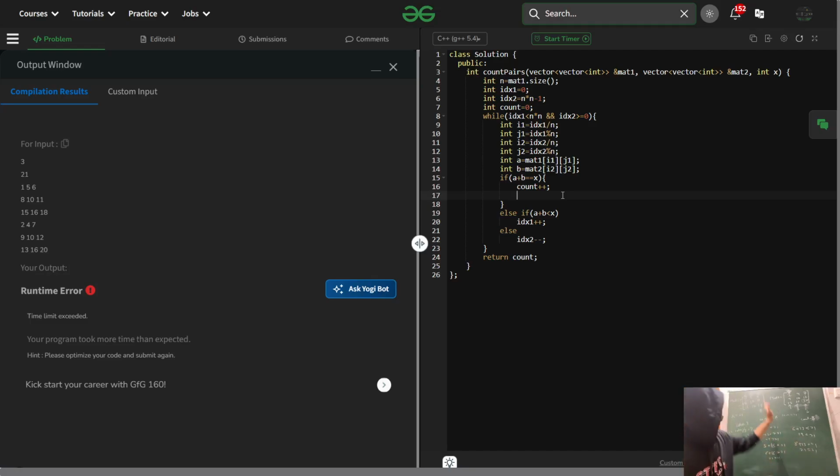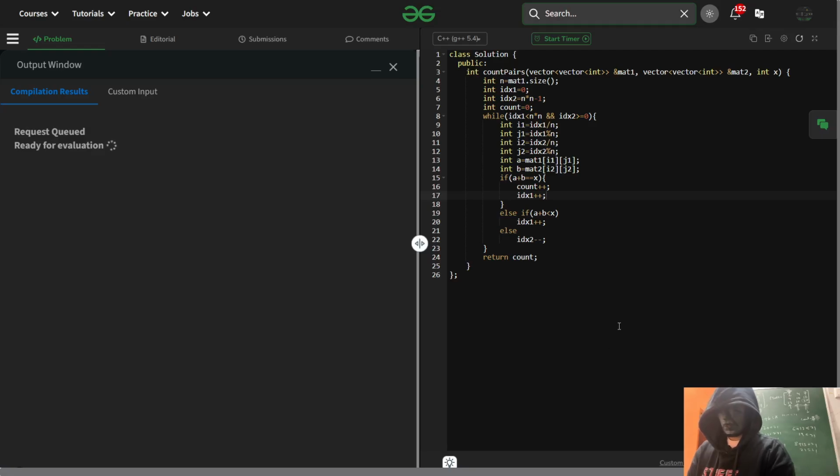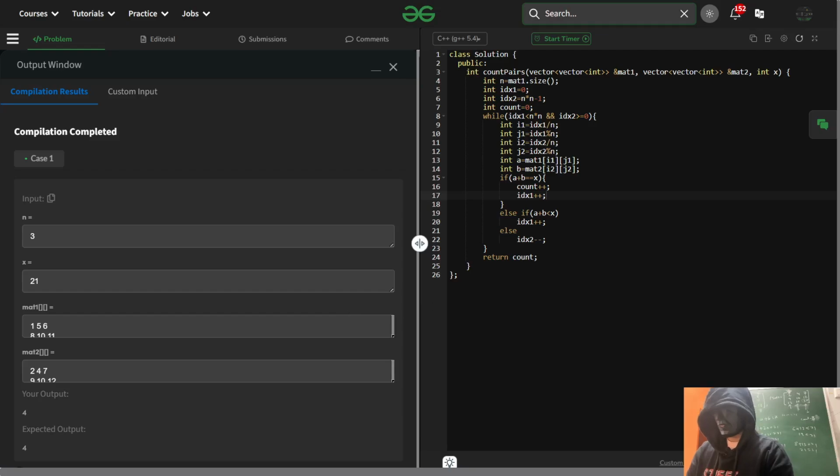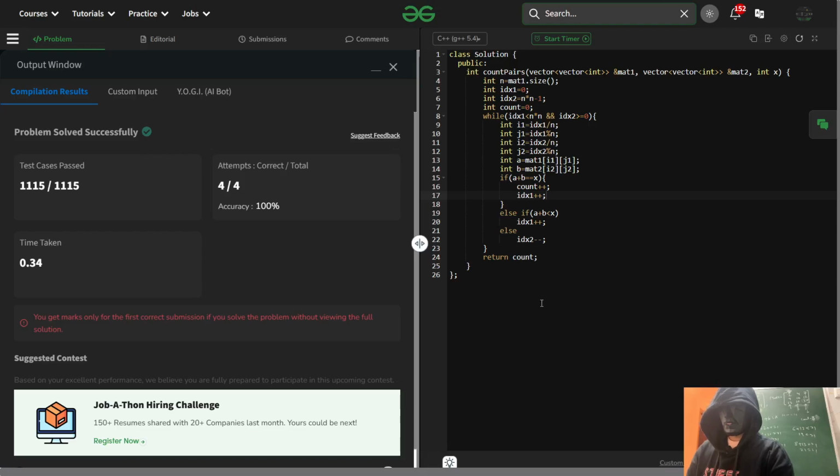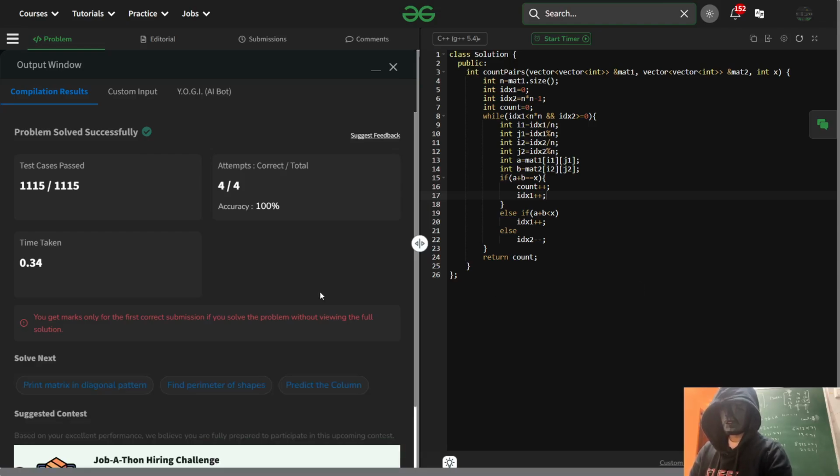We need to increase this variable, so we'll have to do index 1 plus plus. Let's try to run the code. Yeah, it got accepted. Let's try to submit the code. So yeah, as you can see, it got accepted.